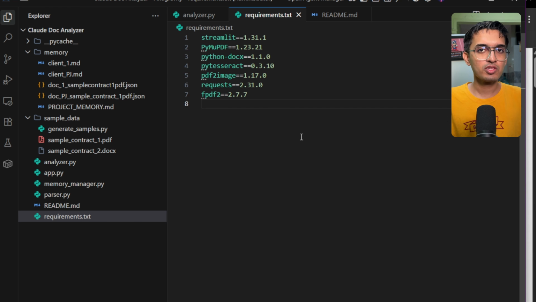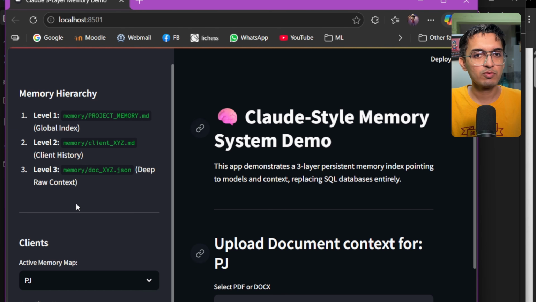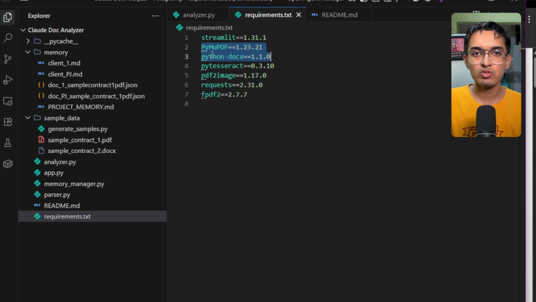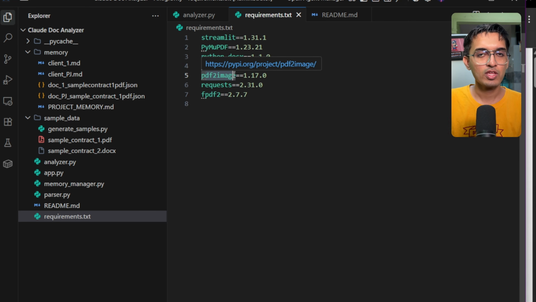First of all, we are going to install the required libraries that we need for this project. The Streamlit library will be used to make the final UI of the app. So you can see right here, to make this kind of UI, we need the Streamlit library. Then we have the Python libraries to read the PDF and Word documents. PyTesseract is to run the OCR on the required documents. Then pdf2image will be used to convert the PDF to an image file so that we can run the OCR on it to read the text and tables. Then the requests library will help us to make any API requests that we need. And FPDF is an internal library used by PyMuPDF to read the PDF files in Python.